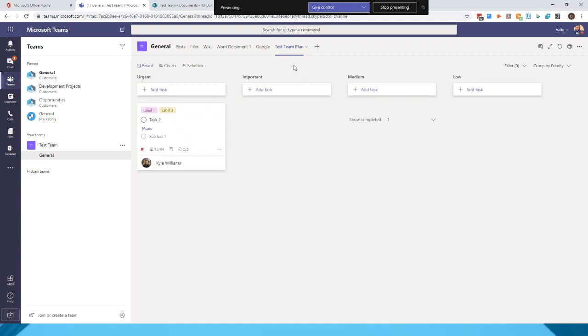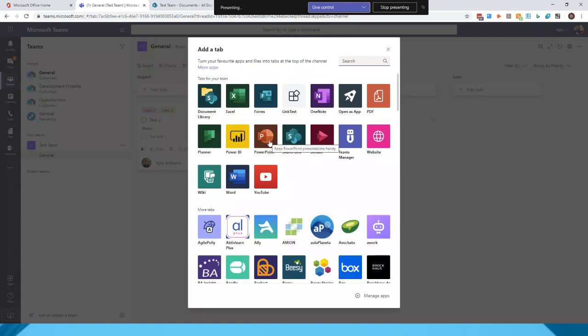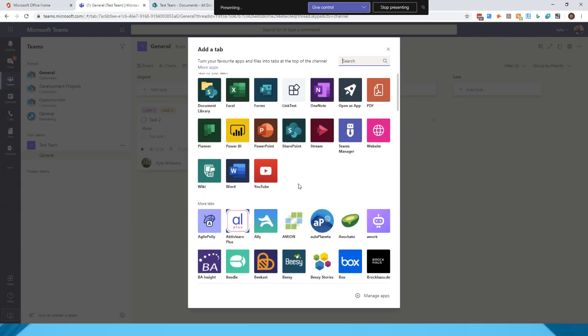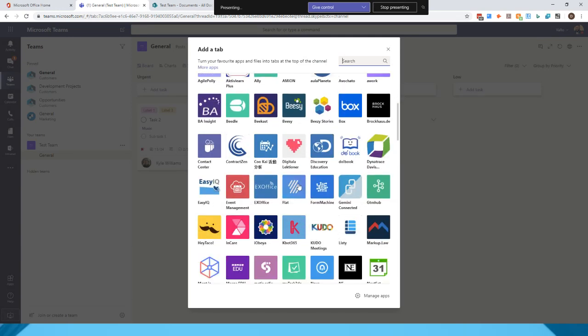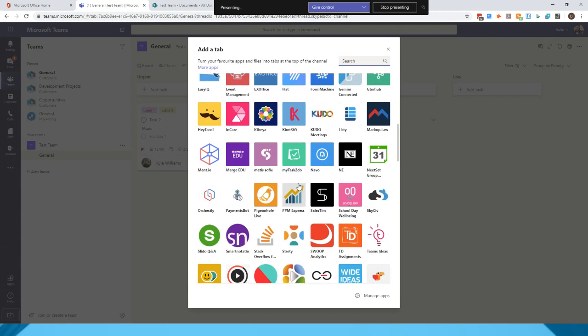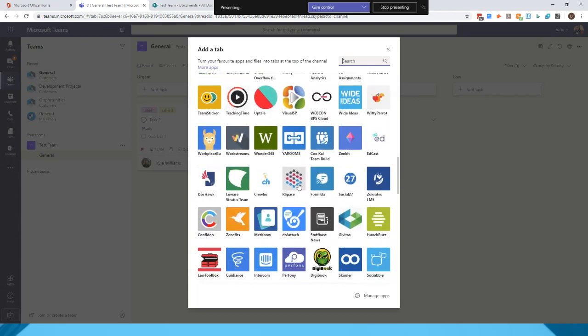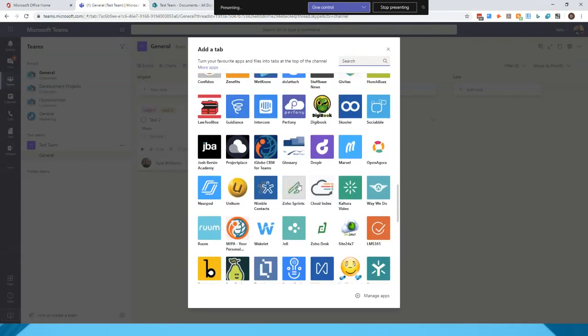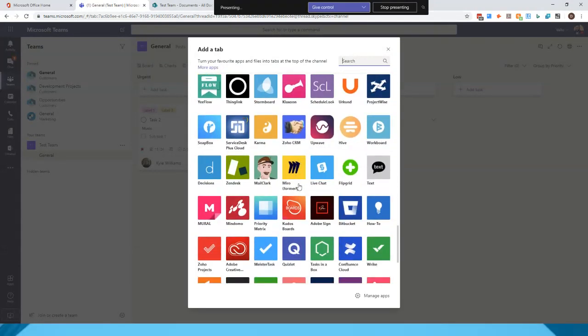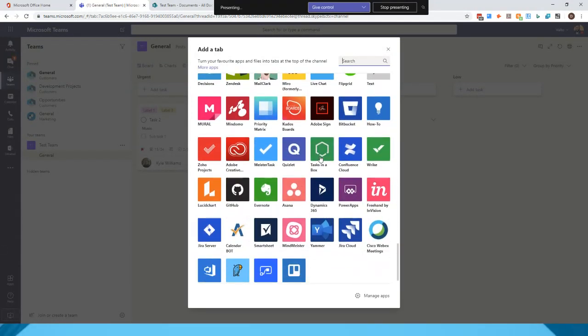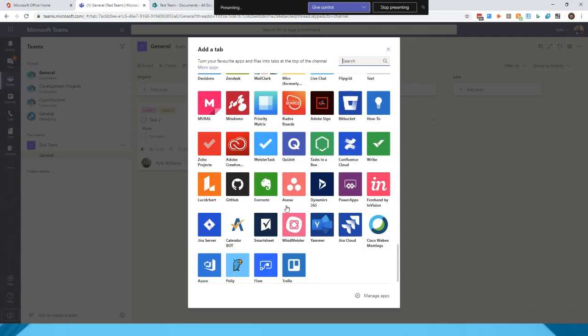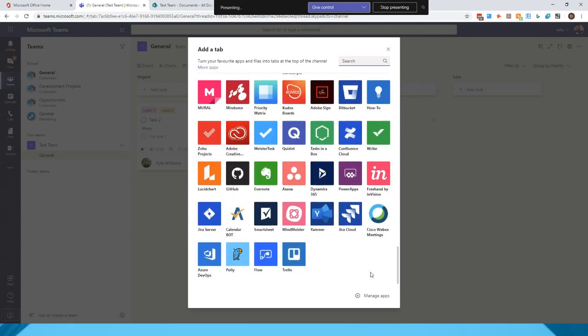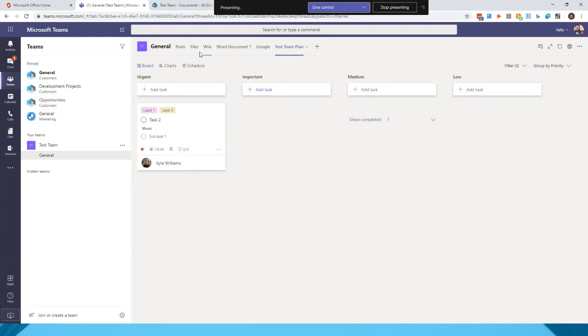inside of your team, and all of that data is staying inside of your team, and it's nice and easy to access. But there are, again, a whole host of different tabs that we can add across the top, whether they be documents, planners, forms, all sorts of things. And there's a bunch of different third-party things which integrate directly with your teams as well, that you can add as tabs directly to the top. So there might be something third-party you're already using and making it nice and easy to jump directly into that. So things like Zendesk for support, or MailChimp, or anything like that for other bits and bobs.